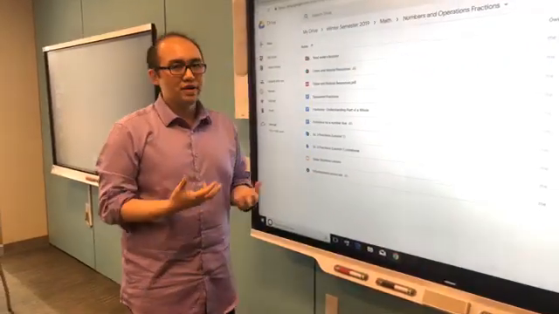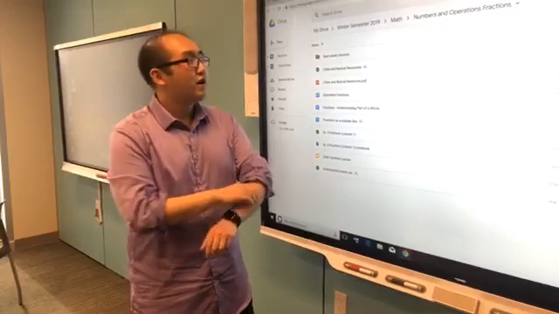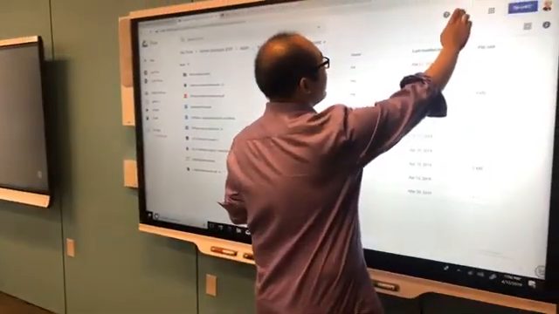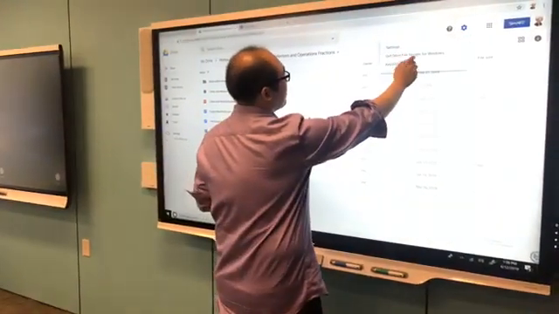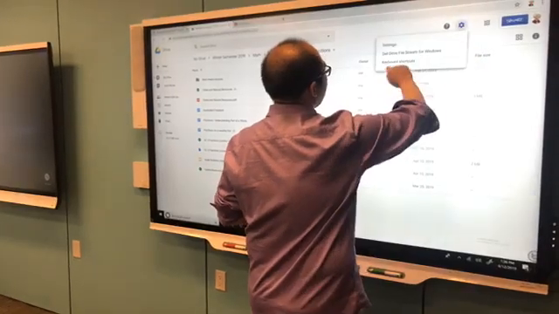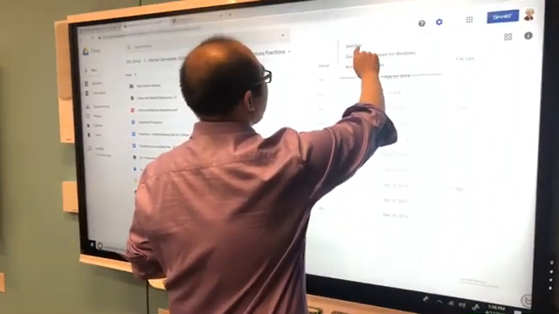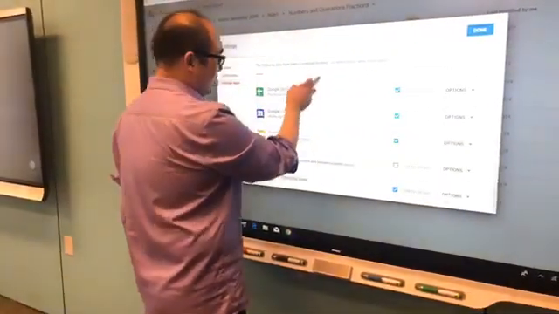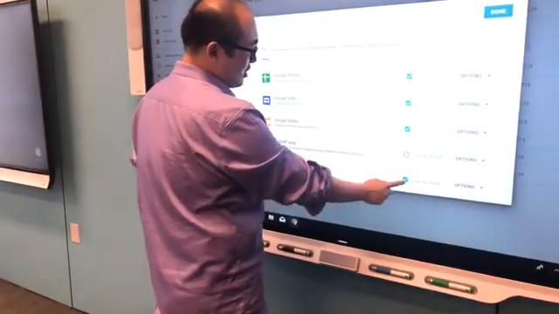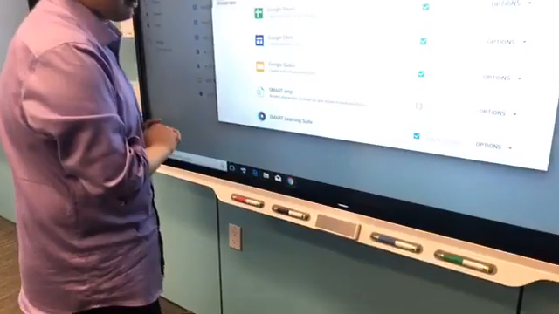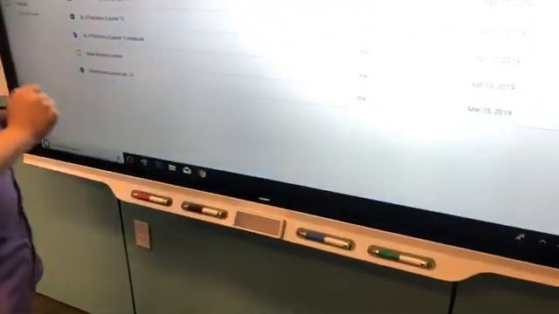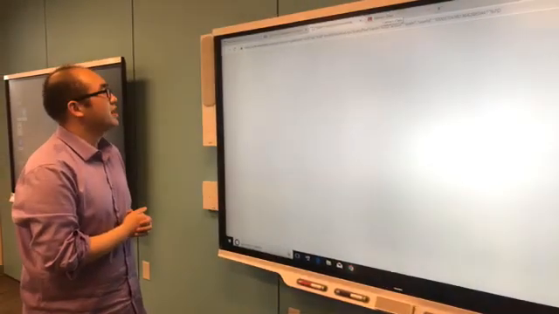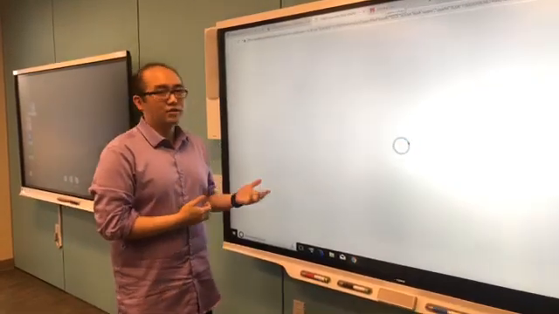But of course, you might be inclined to try to double click to open the lesson. Unfortunately, by default, that doesn't quite open the lesson itself, but I can show you a quick tip on how to do that. So if you want to be able to double click to open your lessons, all you have to do in your Google Drive is to configure it to do so. So if you go to that little gear menu and go to Settings, Manage Apps, and then scroll all the way to the bottom. So you see Smart Learning Suite here. Make sure that this Use by Default checkbox is checked. So once you've done that, you can then just double click your resource, or your SLS online lesson, and that will again open in a new tab and load that lesson.